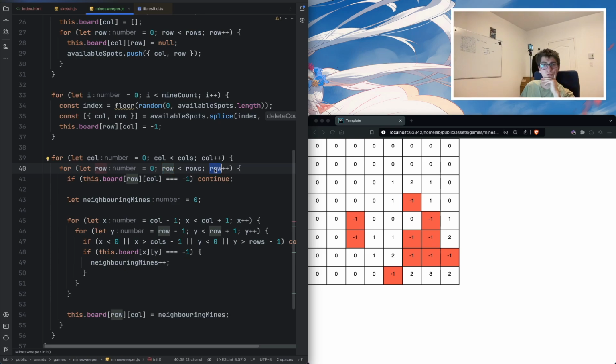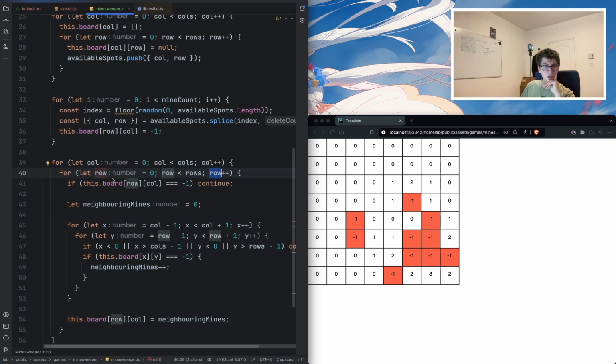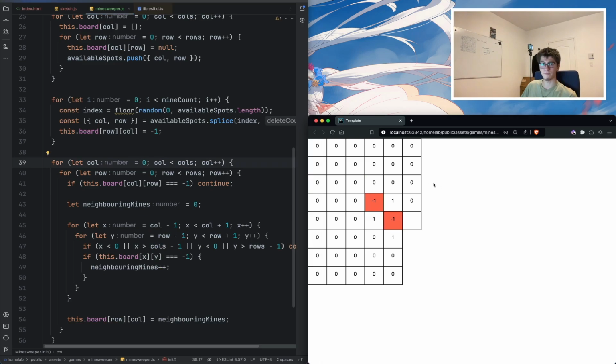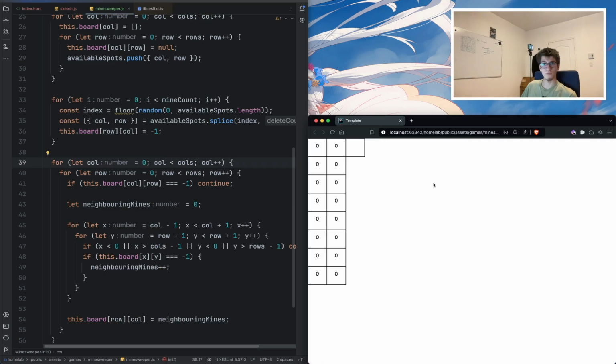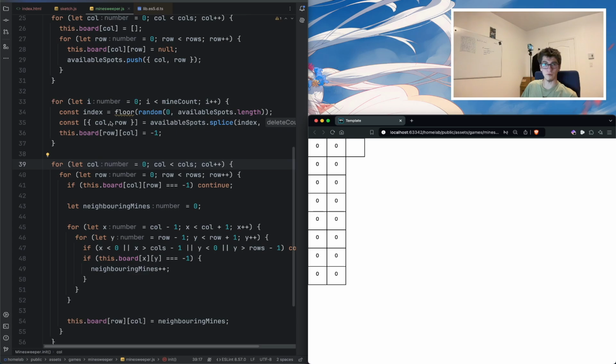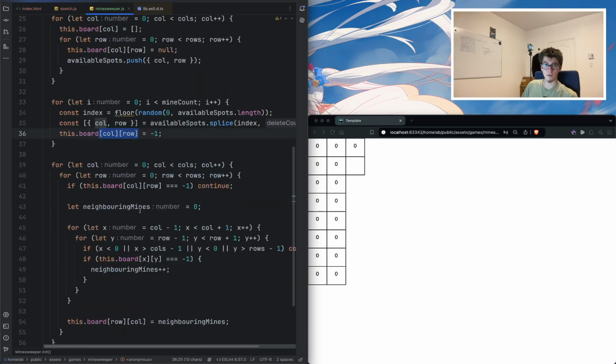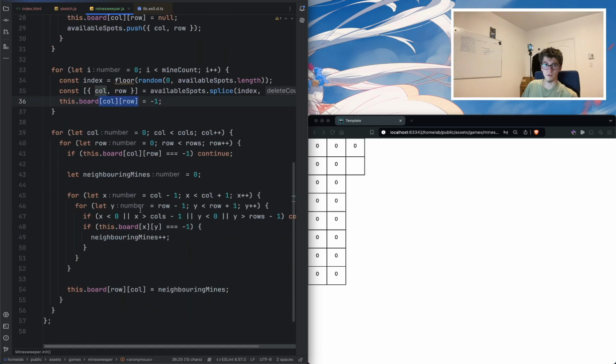Rows. Sure, that's. Oh, you see this here? This should be col. This should be row. I shouldn't just accept whatever it's giving me, right? Okay, now the board is totally wrong because over here as well, it's badly done. It's definitely my fault. Let's search XY here as well.